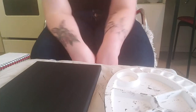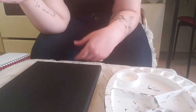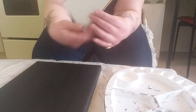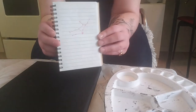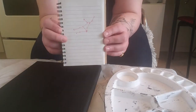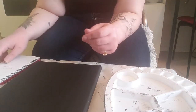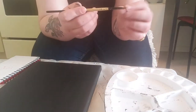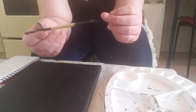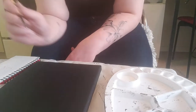Okay, so for this part, you need some white paint and a rough sketch of your constellation. I'm doing Virgo, so I'm not an artist, as you can see, but let's try this out. You're gonna wanna use a thin, clean brush for this. Alright, let's do this.